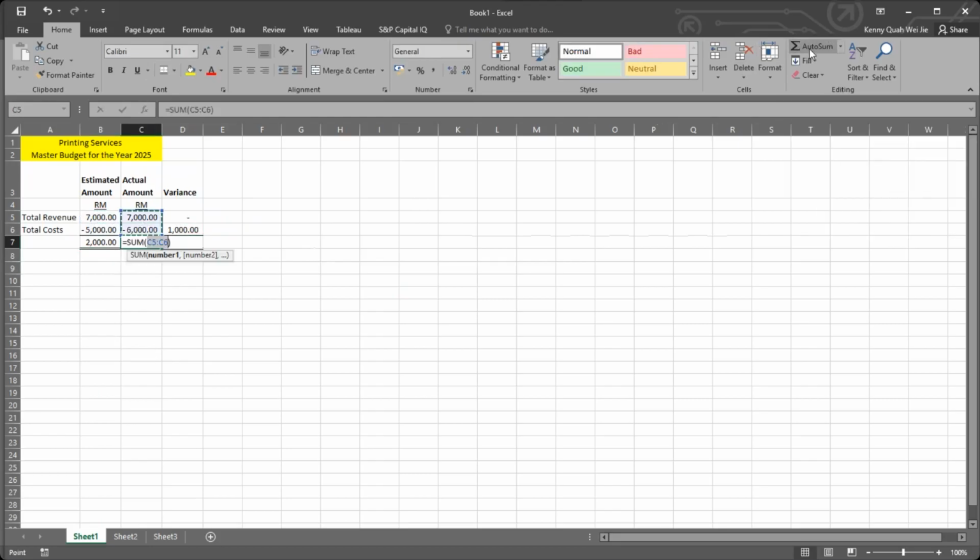See that? Automatically auto sum. So let's see over here. So we have this, you can drag this down. So bear in mind, if you drag this down, this will automatically copy this one as well.